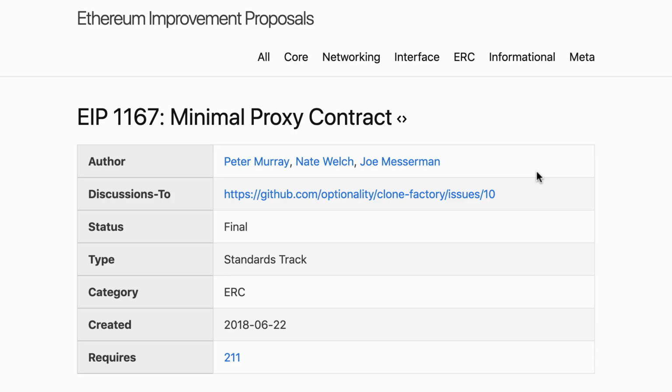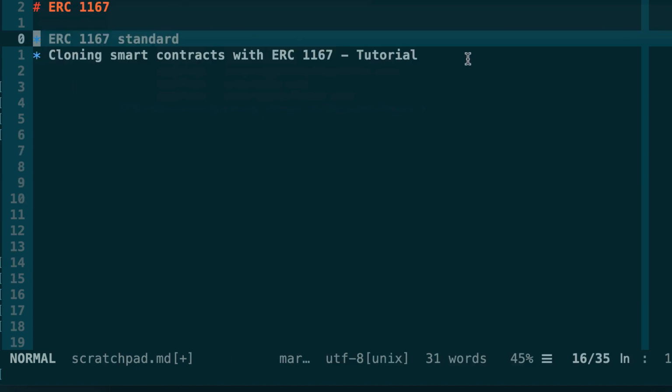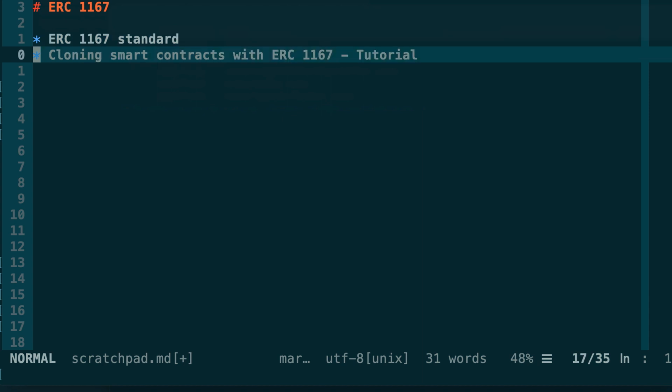However, in the case of the proxy contract of the 1167 standard, it's a sort of static proxy contract, because once you've deployed it, you know that it will always redirect to the same implementation contract. So this is quite different from other proxy contracts. Keep this in mind, because otherwise you're going to be really confused when you read other tutorials about other proxy patterns. Okay, so we are done with the ERC 1167 standard. And next we're going to go to the next section.